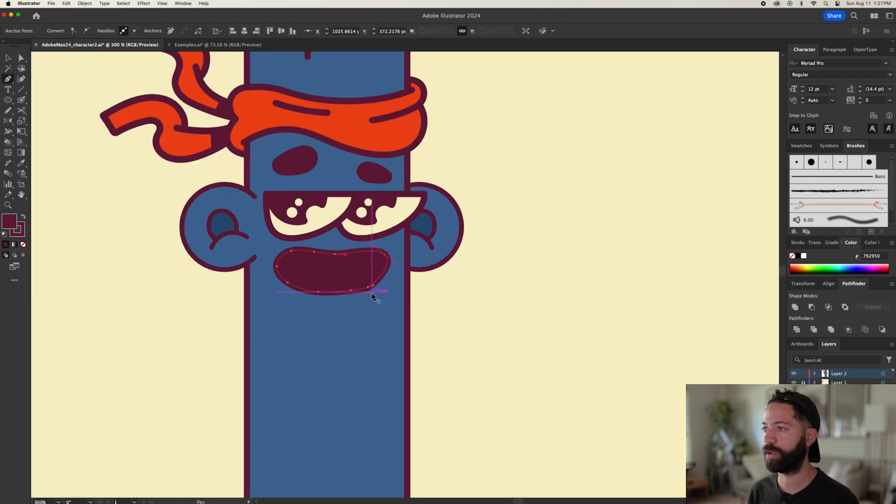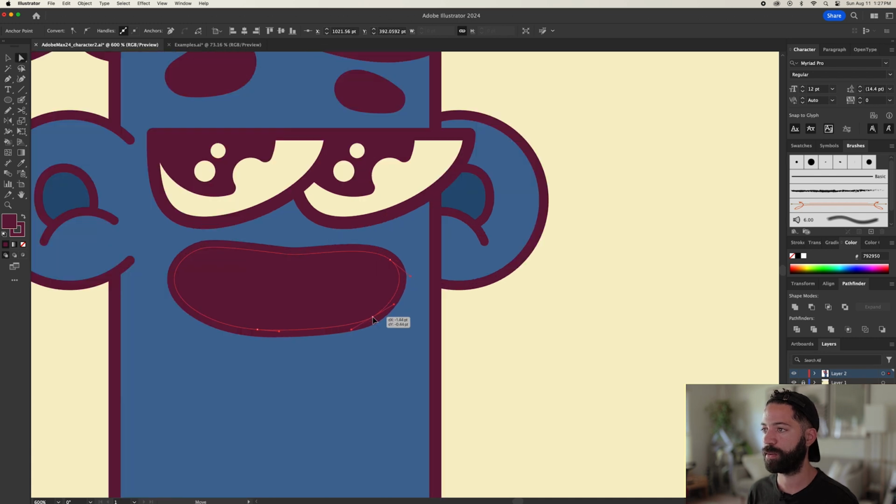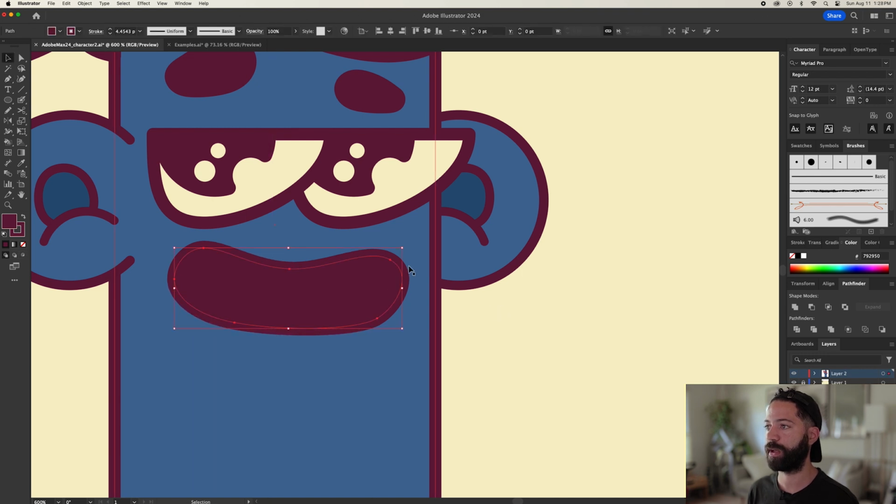Curve this one out a little bit if you have to. Delete this one. Just keep making adjustments until it looks how you want it to look. I want it to be a little bit more of a smile, so let's bring this down and keep adjusting. I like to just get the basic shape in there first and then go in and adjust things as I need. All right, cool, that's solid.